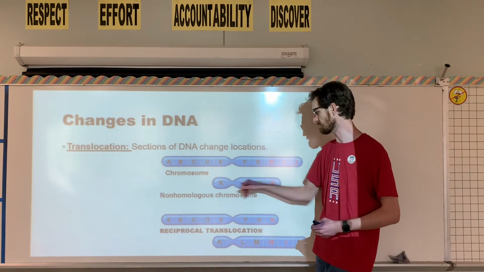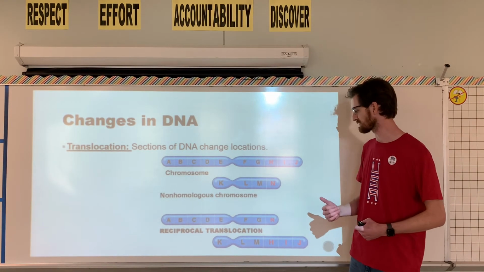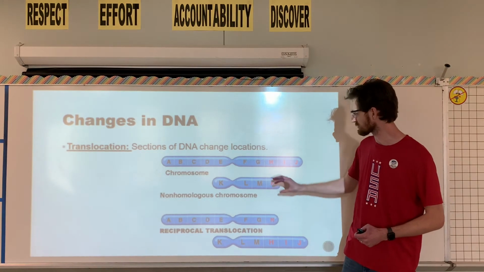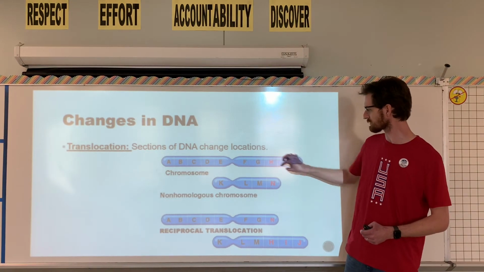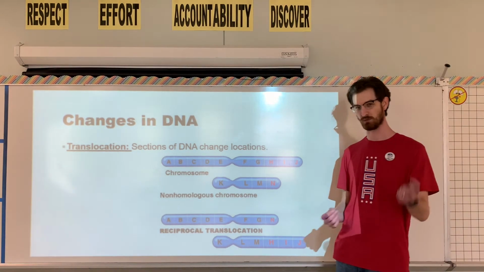Chromosome 7 is supposed to have these genes on it, but for some reason something collides or they get kind of mixed up inside the nucleus, and now whole chunks and sections got flip-flopped. So they're showing this end piece here gets moved down to here. Now maybe my DNA is not able to be read as efficiently.